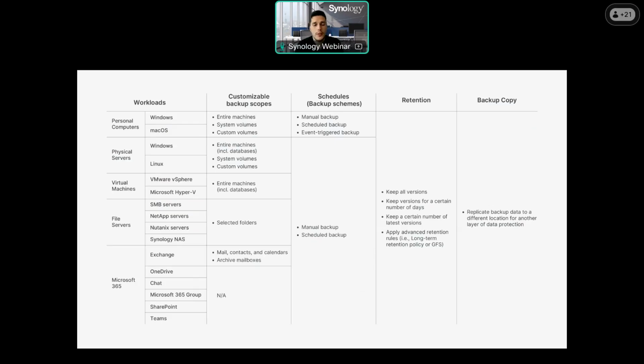So we have now covered the full demo of backup plans for physical machines, virtual machines, and Microsoft 365. To summarize, here is the ActiveProtect Manager Protection cheat sheet outlining the available protection features for each type of workload. This cheat sheet is also available in the Synology knowledge base on Synology.com, so you can visit and download it on your own.